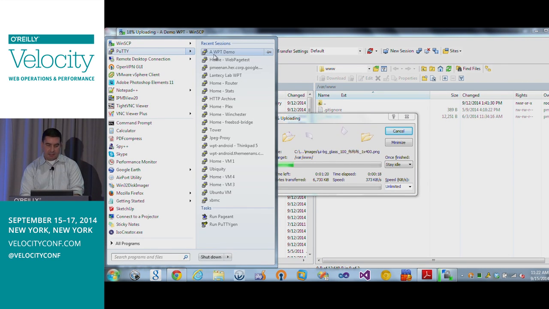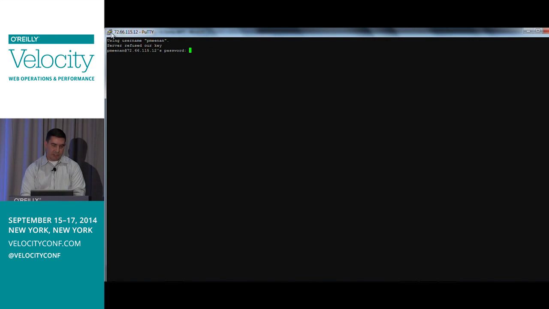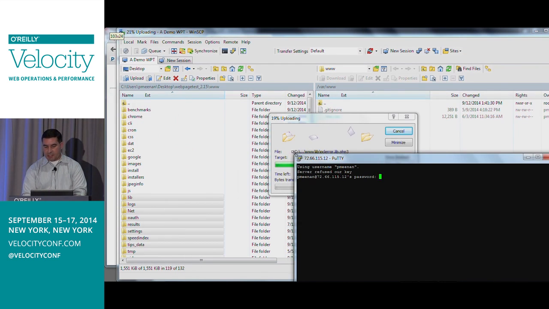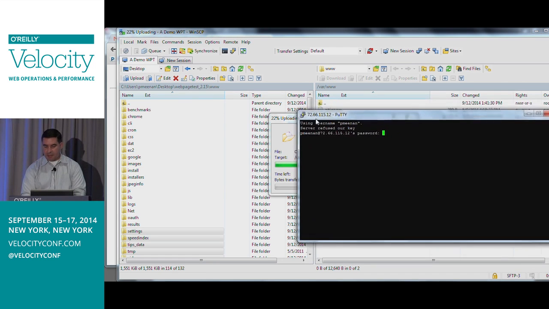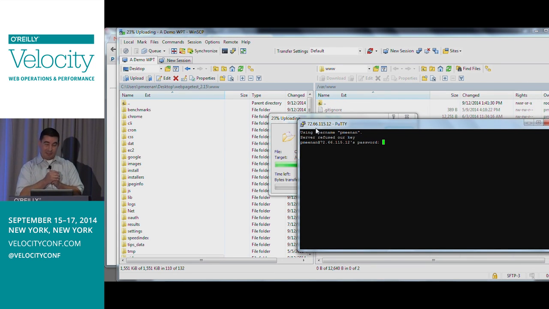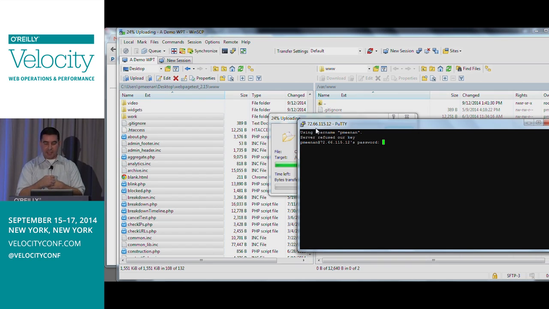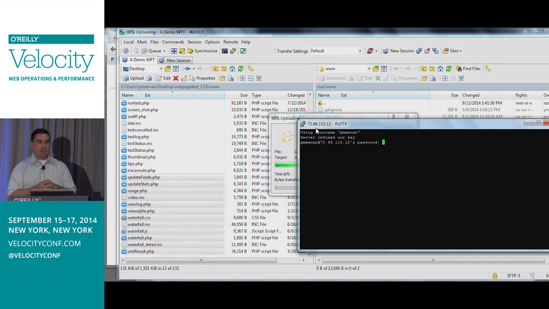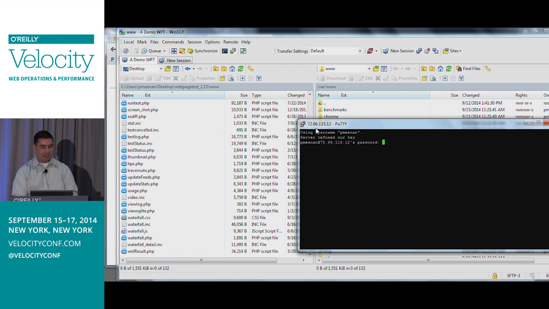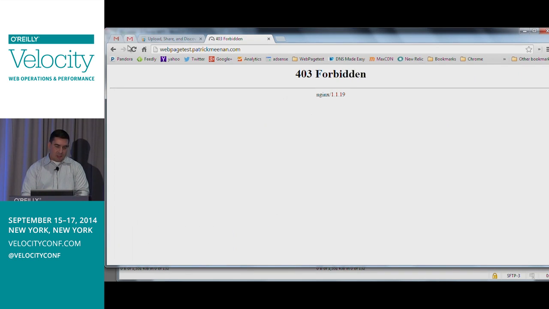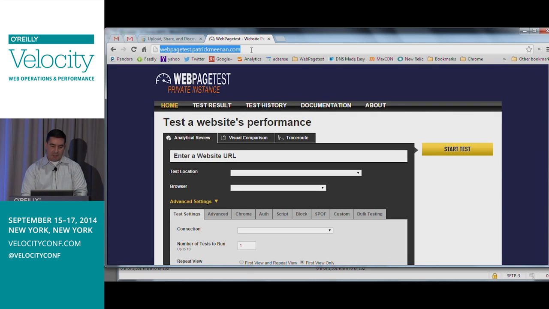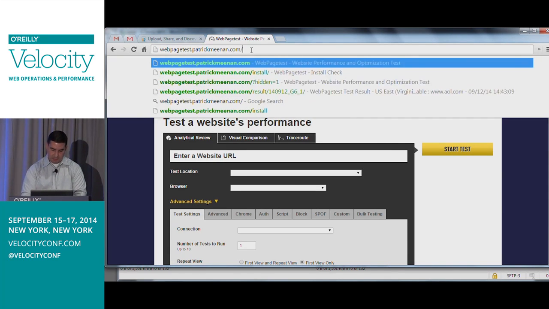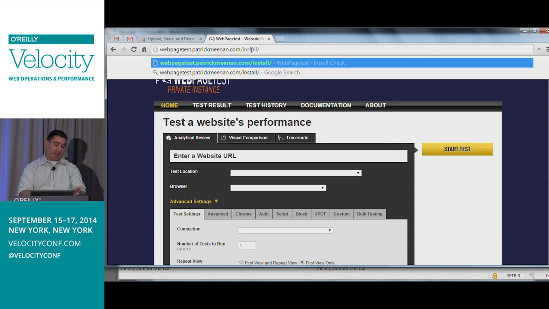Just while we're doing that, I'm going to open up an SSH session, because I know the first thing that's going to be very wrong is file permissions. That's one of the most problematic things whenever you're setting it up, especially on a non-Windows box: your web server is usually running as a different user than the one you're logging in with. So all of the files that you just uploaded are there, but the server has no permission to read them.